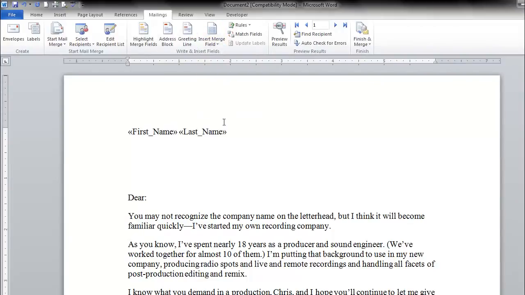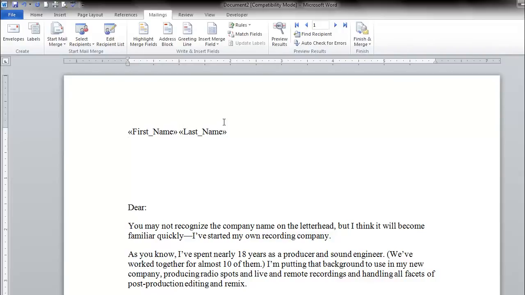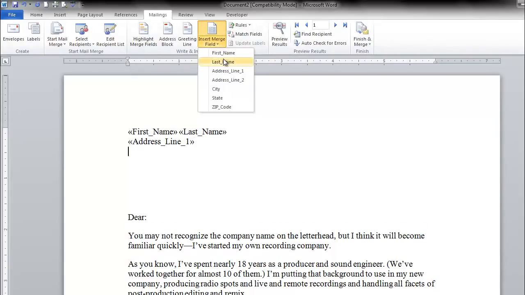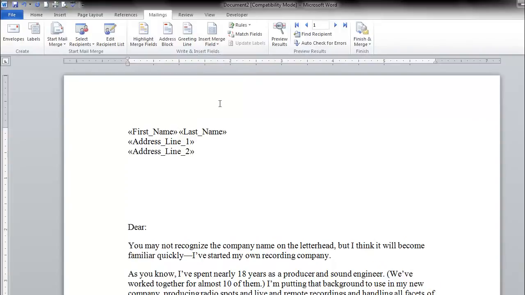Then I'm going to press Enter because I want to start on a new row. And this is where I'm going to put the address information. Address 1, that's the Main Street address, and then address line number 2, the apartment. Then I'm going to put in the city, state, and zip code. Remember, city, comma, state, period, and zip code.